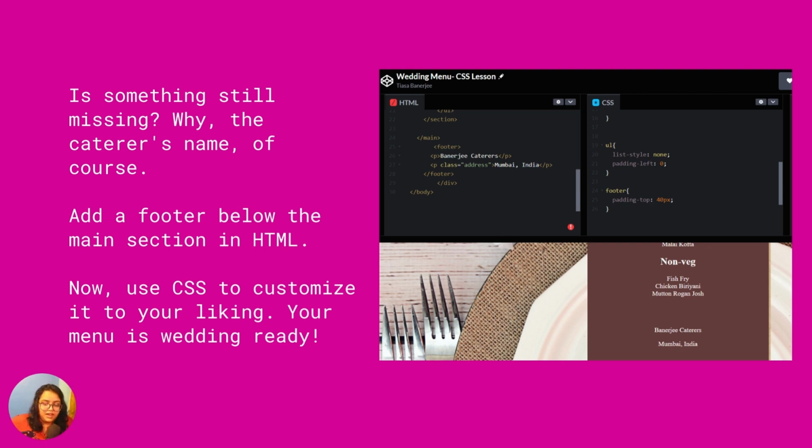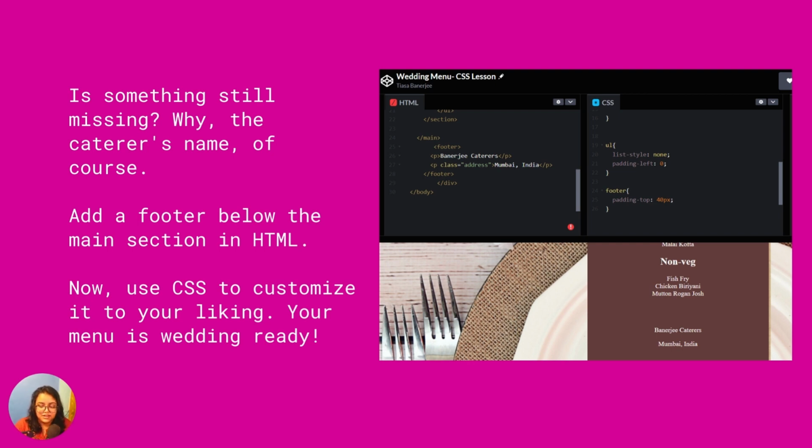Same ones? I have done a little trick here. What I have done is I have put the footer inside the div. The div was covering only the main tags within main, but now I've also put the footer within the div with class set to menu.